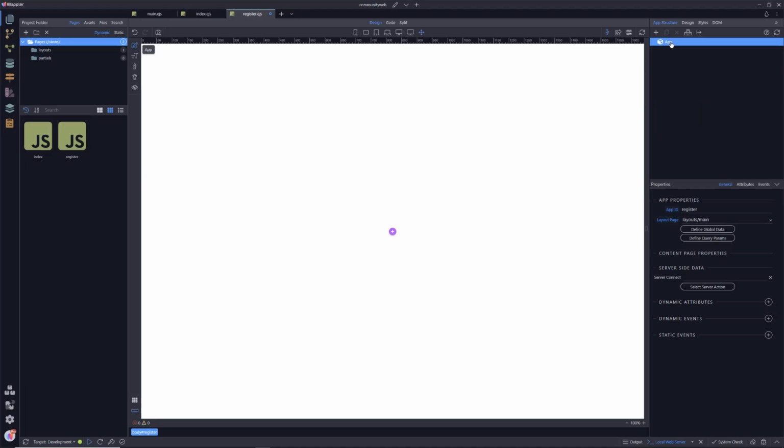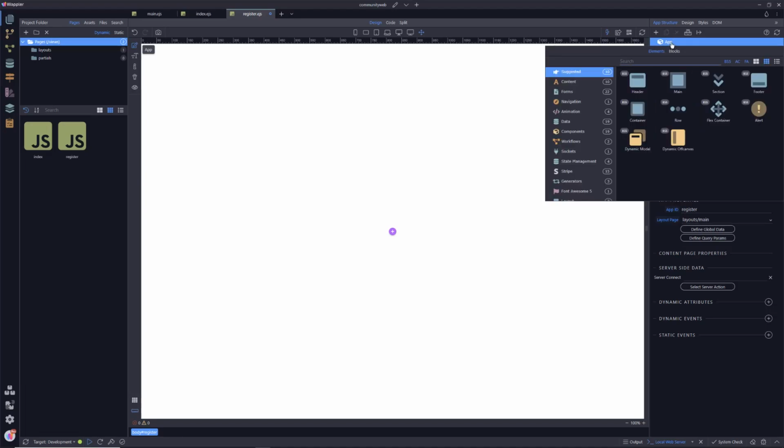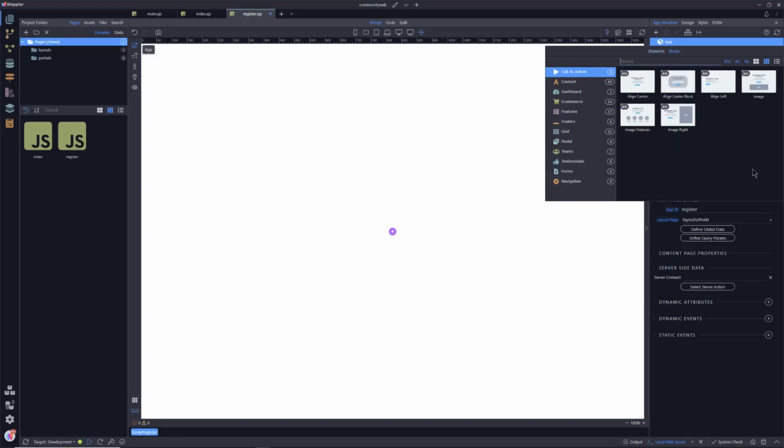So I've gone into app with absolutely nothing there in this particular case, because some of these are context specific to an empty app or an empty container. Some specifically will need a row to be able to place the block into. You've got to play about a little bit to see which is the required one. So I've started at blank, we're going down to forms, and we're going to pick a register extended form.